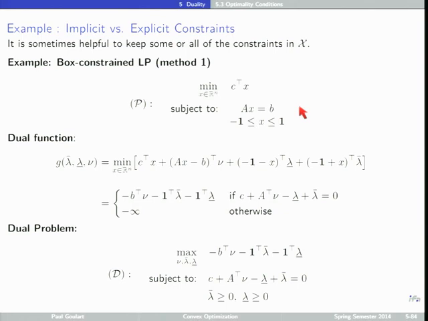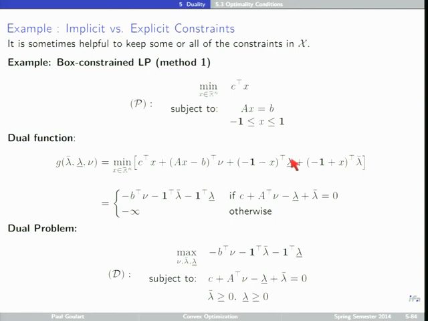So first of all, what I want to do is I want to minimize a linear function subject to this equality condition, and x lives in a box. That's my problem. So I write down the dual function, and first I write it with 2 different explicit inequalities. So x less than 1, and then minus x less than 1. I form my Lagrangian. For each side of this inequality, I require a different multiplier. So I have the left-hand side inequality multiplier and the right-hand side inequality multiplier. And I call it x under bar and x over bar.